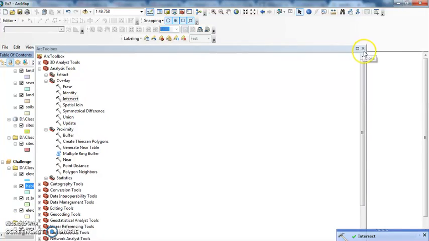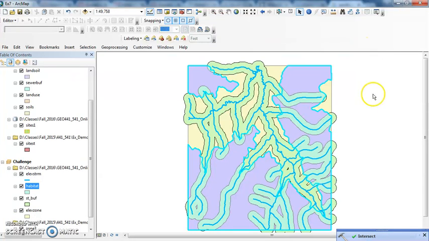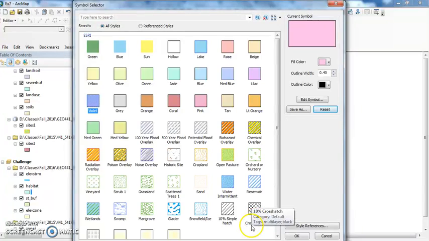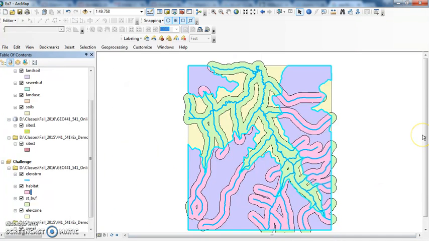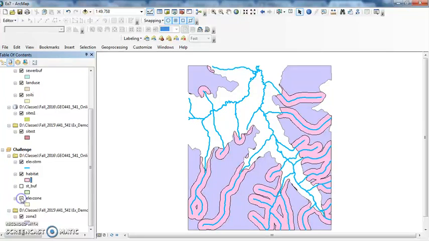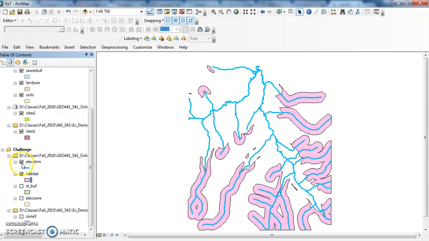It will take a few seconds to process the intersect, and the new shapefile habitat is now added to the table of contents. I will change the color so we can clearly see it. So now all the pink areas are the areas of potential habitat for Pacific U. You can uncheck those other files so you can clearly see those areas. So we created two intermediate outputs and then we intersected them.